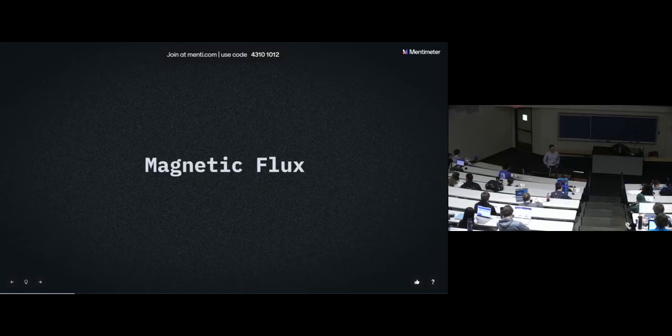So instead, we'll talk about what the rest of the class wants us to talk about. And we'll talk about magnetic flux. Does anybody have any idea? Can you give me an estimate or an idea of where I'm about to go with this based off of what we talked about in Unit 1?